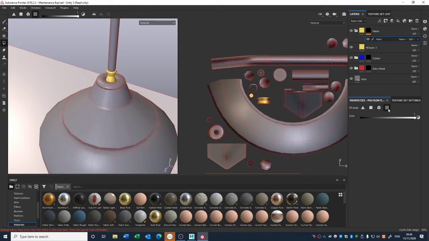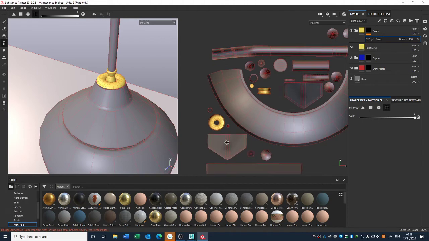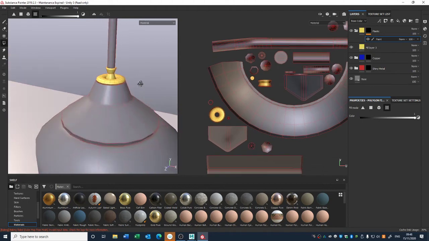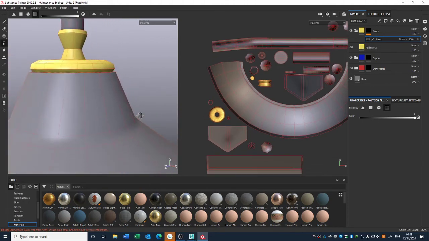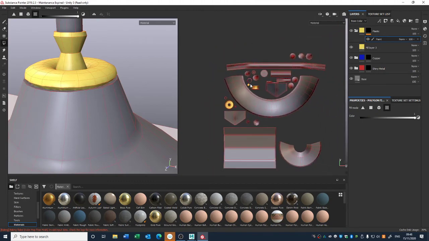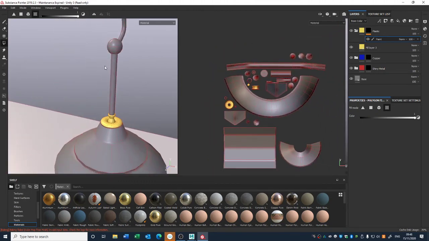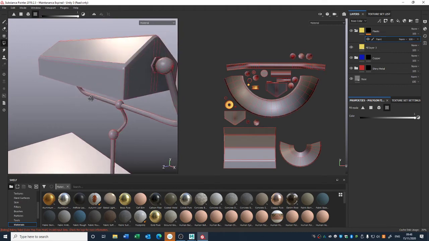Okay, so we can go to this one as well, the checkerboard, and that's a whole UV. You can just select the whole UV, you don't have to mess with it. Yeah, that's fine. Anything else? Anything else I want to be plastic? I think the rest are kind of okay.